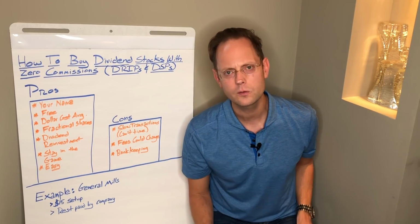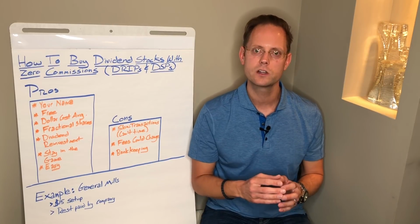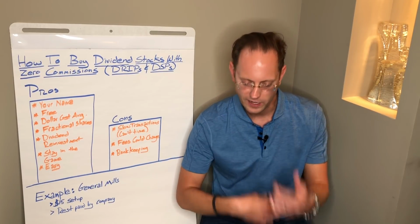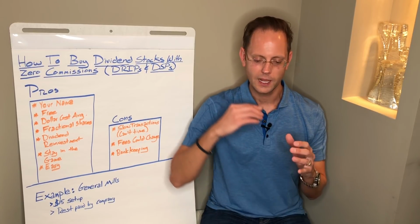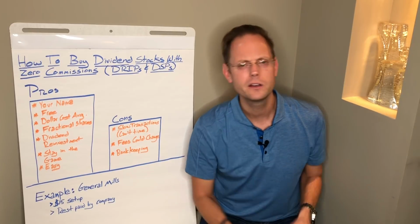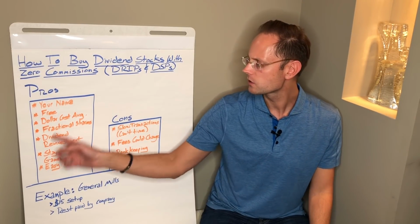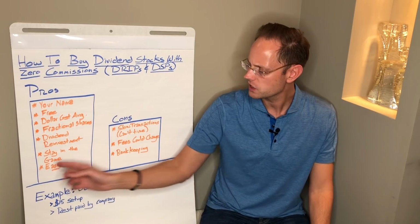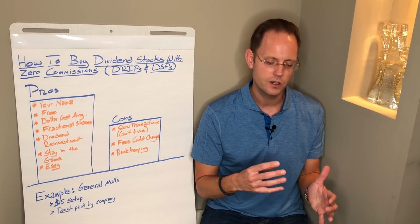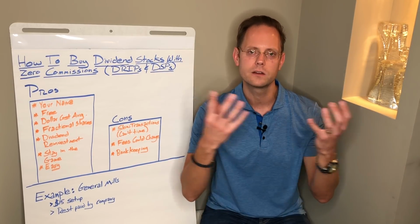And quite frankly, it's hard with a traditional brokerage because there's going to be fees, or even if there aren't fees, one can only buy the full shares. And so it's easier to be in the game when one can buy regularly without fees and with fractional shares, and on an automated schedule, where it's all automated. And so these are some of the cool things about dividend reinvestment plans. And also, quite frankly, these are easy. These are not very difficult to set up. These are not very difficult to manage. There's this ease of use. They're pretty lightweight.